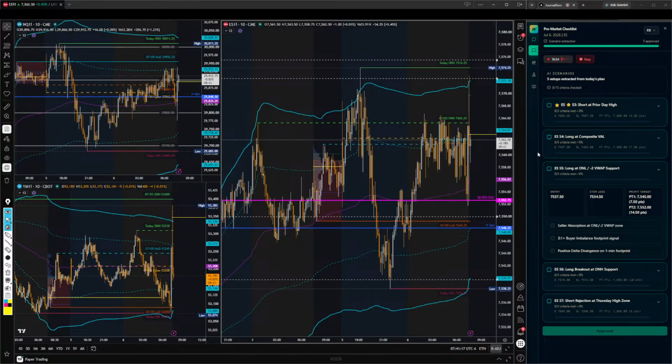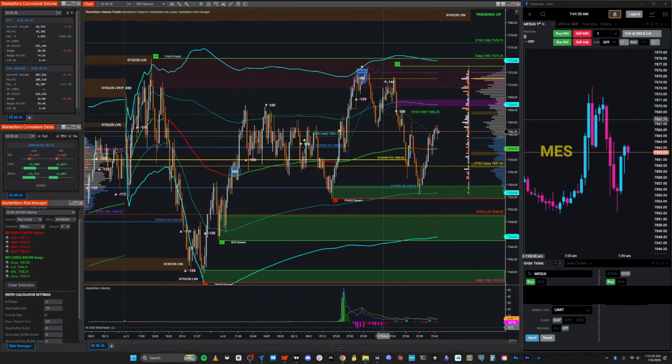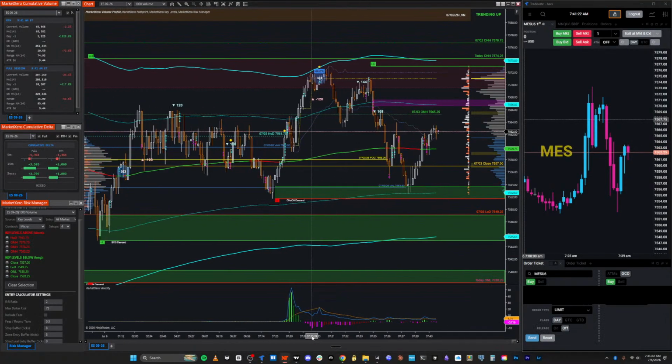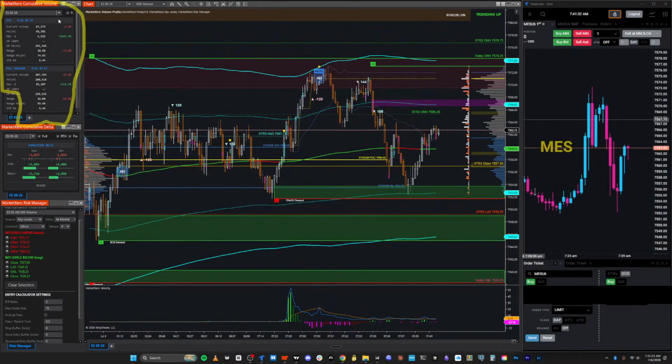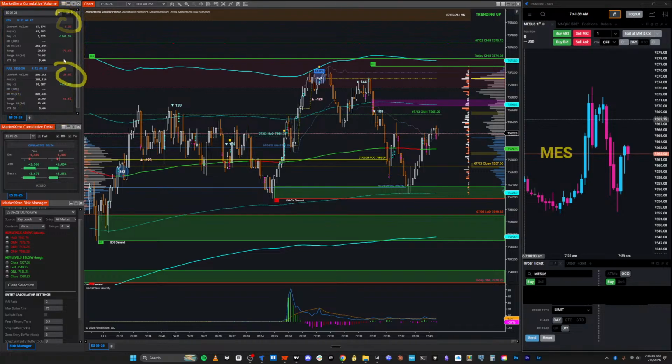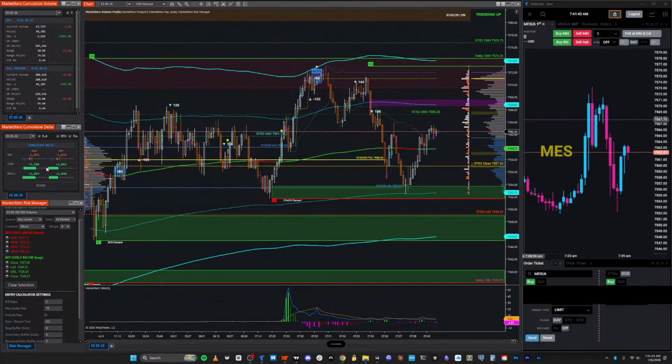Yeah, I feel like this could be just a chop area that could cut somebody up if they're not taking quick scalps. And then if we look at the volume now, from the RTH session and full session, it's about 1%. So I'd say it's street race conditions on RTH. Full session is still depressed.